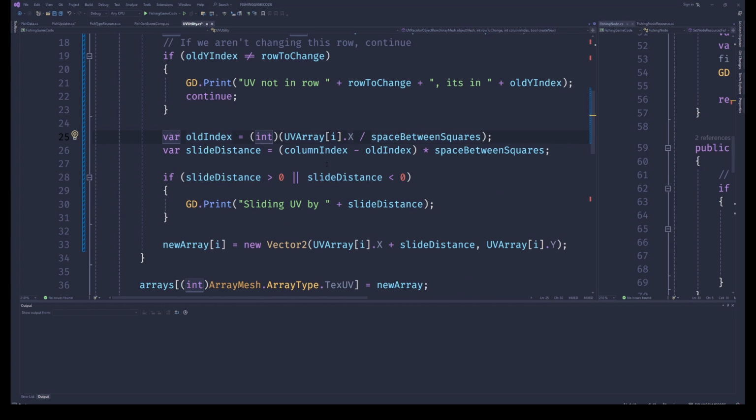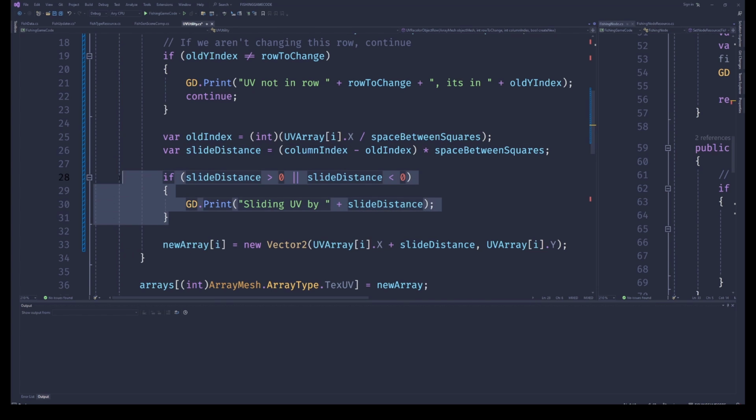And then in order to figure out how far we need to slide it to get it into the column we want, we do column index, which is the desired column, minus the current index or the old index, and we multiply that by the space between the squares. This gives us the slide distance. And then if we are in front of this, so to speak, this will be a negative number, so we'll slide it backwards. Or if it's behind us in terms of 0 to 19, we'll slide it forward.